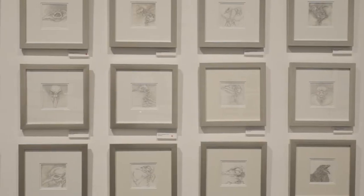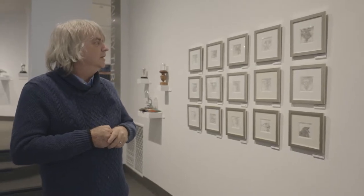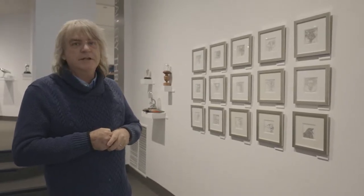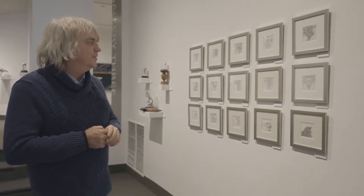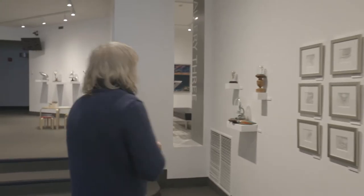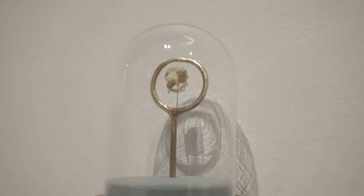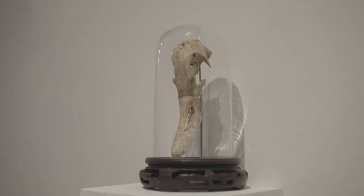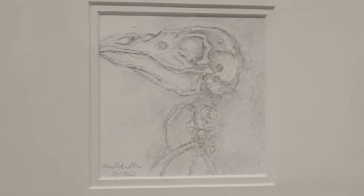All of these drawings were done from actual skeletons. I made friends with an archaeologist whose job it is to work with bones, and I was borrowing some skeletons from him and from the school my wife used to work at — she happens to be a biologist and former biology teacher. This happens to be one of the actual skulls I was drawing, kept in a jar, and there's a duck skull over here as well. I would typically knock off one of the drawings in a couple of hours.